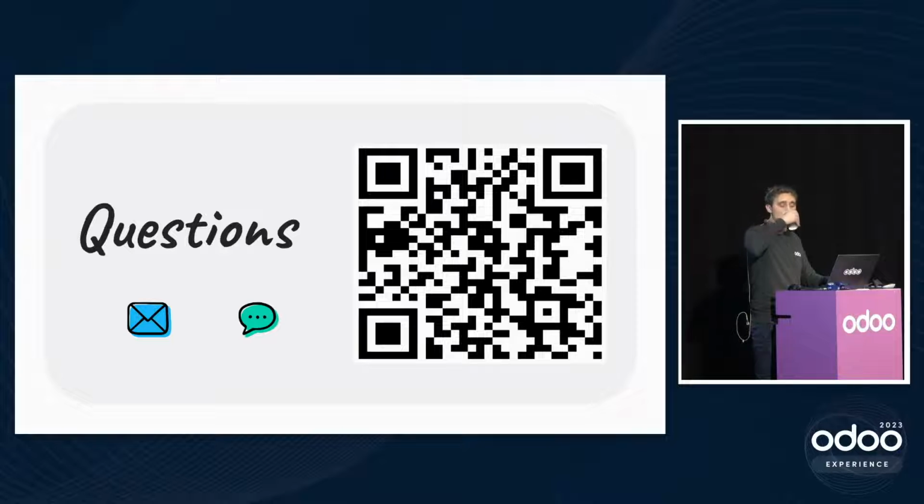All right. It seems like we have plenty of time for some questions. There are already some questions in the pad. The first one being, is it possible to move some quantities from the input to a quality control location? So if the picking contains more than 2 products, for example. So if the picking contains several products, right? For example, you receive 5, then you realize 4 are good, so just follow the routes, another 1 not.